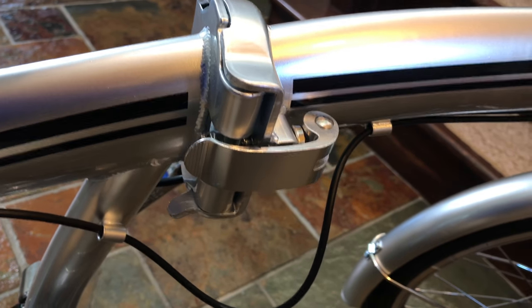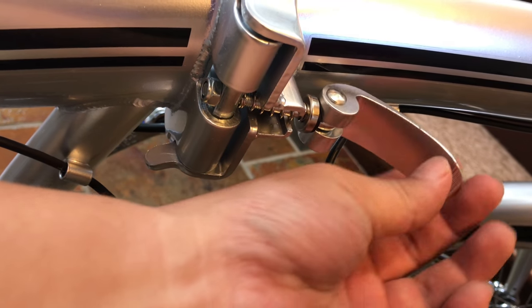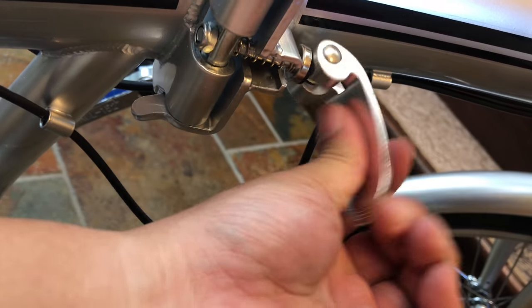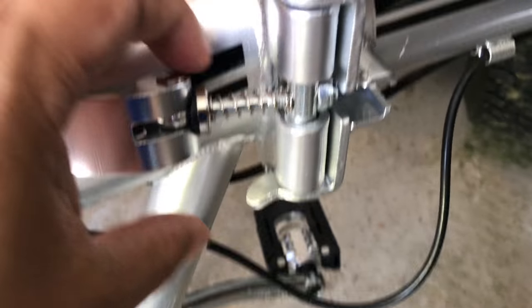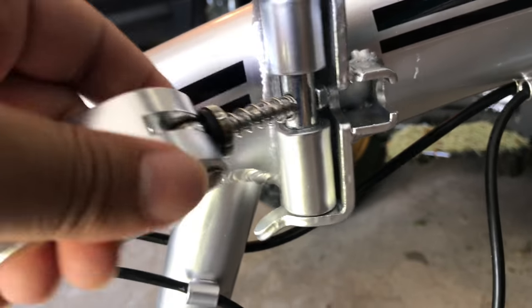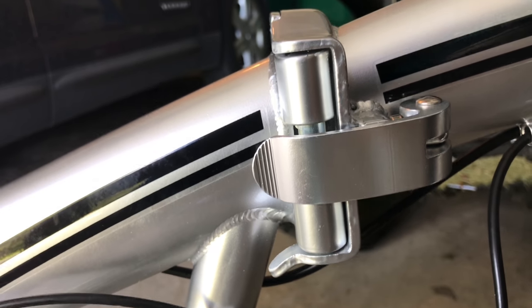Now the big one — the main latch to fold the bike. I like this one a lot better. It seems much easier to use. It has a tensioning latch that the other one doesn't, and you just pivot it out. You will need a wrench to dial in the right tension, but once set, it's just a lot easier to close than on the other bike. Even better, this folding mechanism is spring-loaded — a pin actually pokes through the base and locks in place. Lift the pin and the bike folds; when extended, it won't open even if the latch isn't fully closed. Brilliant engineering.